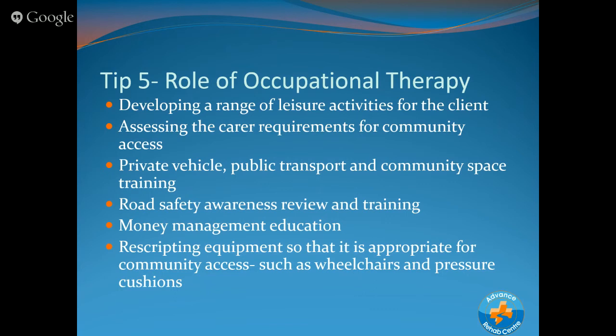Such examples include the holistic task of cooking. So that might be the person completes a meal prep plan, engages in community access to the shops, so that's getting the bus or the train to the shops, collecting and shopping for the ingredients, and then coming back and completing the cooking task. Community access retraining may focus on grading this activity. So over time, the support is reduced and the person can complete this task in an independent manner.